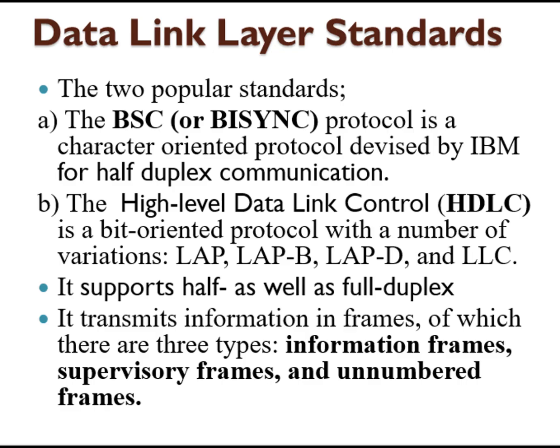Data link layer standards. The two popular standards are: A, the BSC, or BiSync, protocol, a character-oriented protocol devised by IBM for half-duplex communication. B, the high-level data link control, HDLC, a bit-oriented protocol with a number of variations: LAP, LAP-B, LAP-D, and LLC. It supports half as well as full duplex. It transmits information in frames, of which there are 3 types: information frames, supervisory frames, and unnumbered frames.